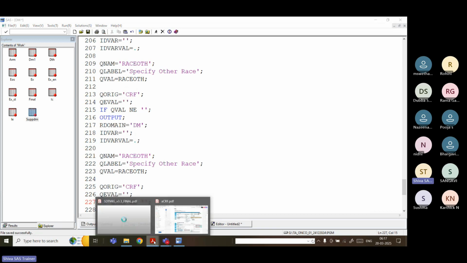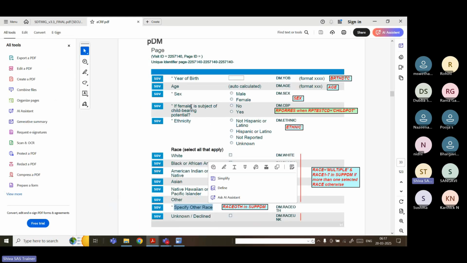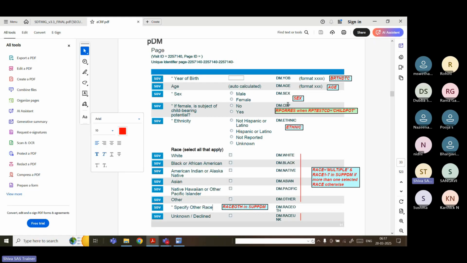Okay. So for example, one more variable you want to keep. A CBP related variable you want to keep in the supplementary. This was going to another domain, but for example, CBP also you want to keep.